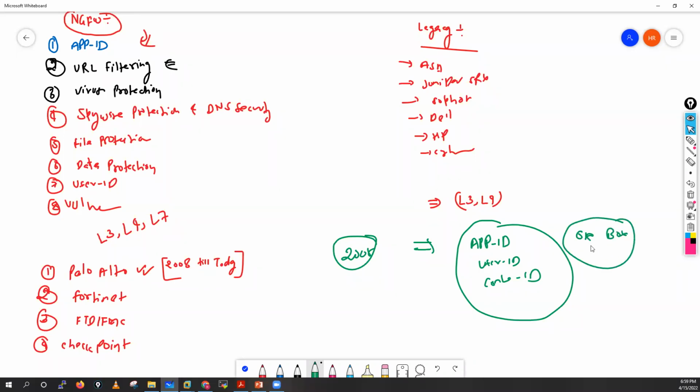When you enable all these features, it provides very high throughput due to its SP3 architecture. SP3 stands for single pass parallel processing. They launched this in 2005, and just three years later, in 2008, as per the Gartner report, it became the number one firewall in the market.